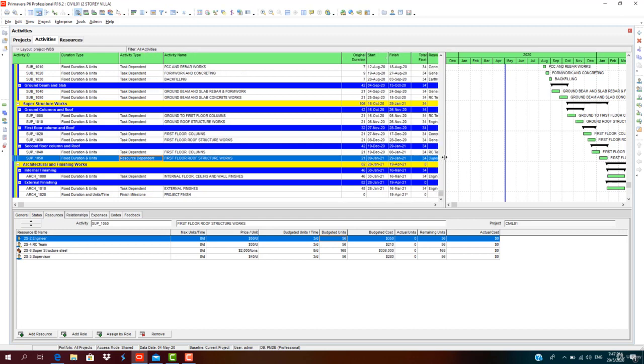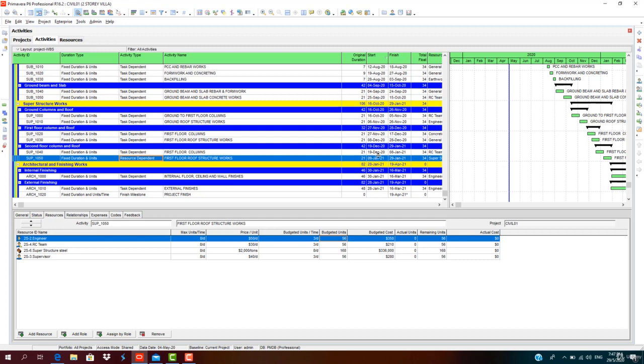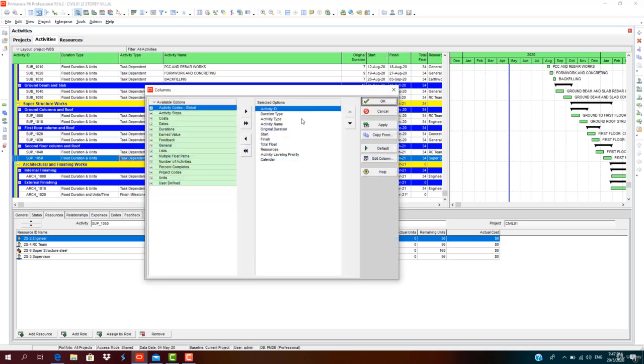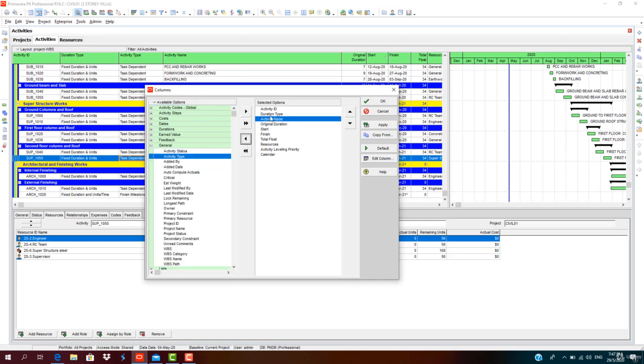When you make an activity type into resource dependent, the assigned durations will be compromised. So it will become a resource dependent activity. So let's go back and assign it as task dependent. These are the things you must be aware of, like what is your duration type and what is your activity type. This will influence the resource loading.